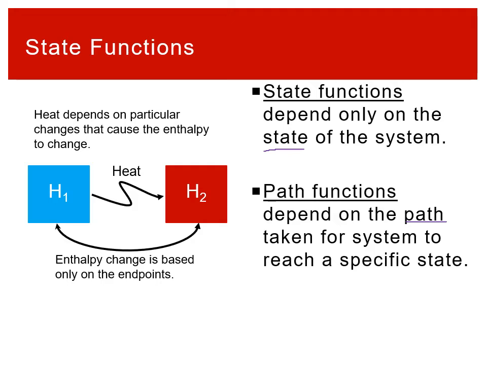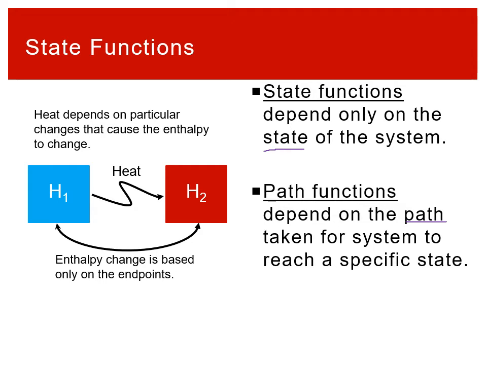So when I say state, what I mean is the condition, right? All the conditions that your system is in, where your system could be a piece of material, some sort of chemical reaction, some sort of solution, solid, gas, anything like that. The state is all of the properties of that sample of matter. And so a state function only depends on what your system looks like right now. State implies one snapshot. What does it look like right now?